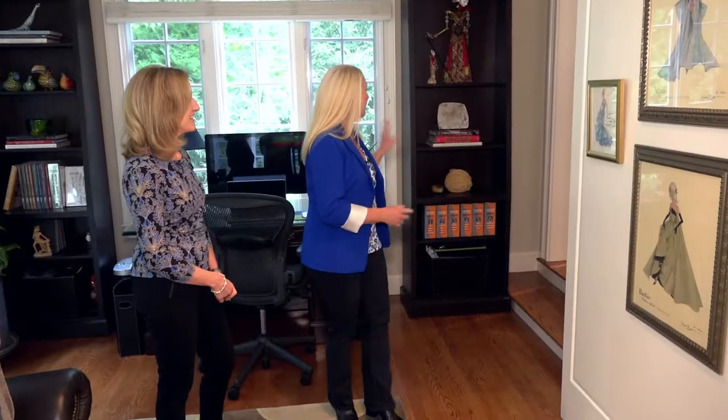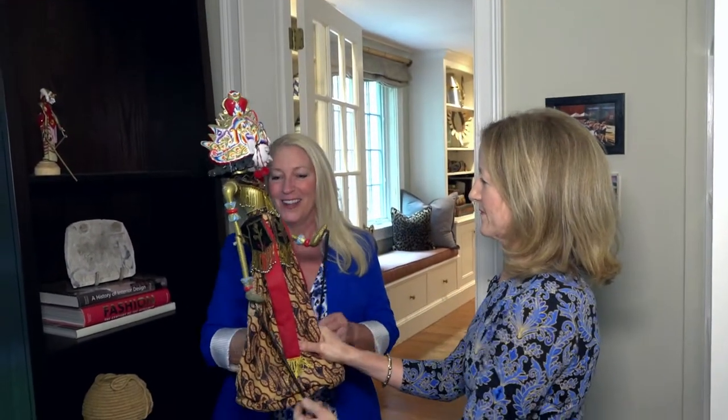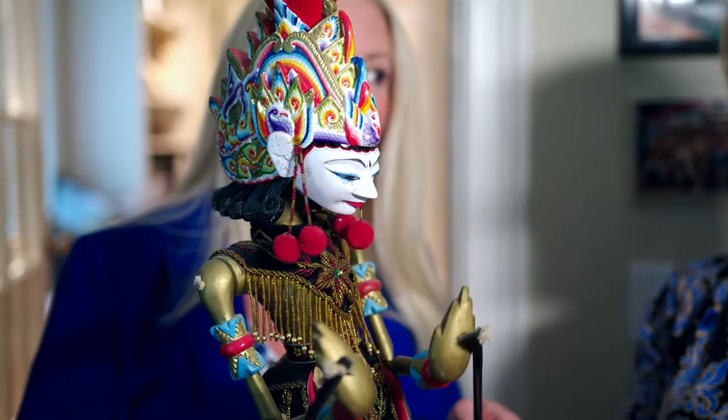Who would know, driving through this quiet, beautiful neighborhood, behind this Royal Barry Wills home is such a story. And I'm sure there's a story here too. Yes, so we went to Indonesia. Jim has a cousin who lives in these far-flung places. These were very popular, and I thought, well, I do dolls, I need a doll, right? I couldn't live without one. Can I move her? Yeah, sure, you can move her. There's a part of me that's feeling kind of puppet-showy. I don't know, Mr. Rogers-y. There are a lot of toys in our house.